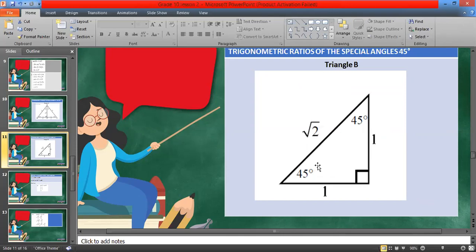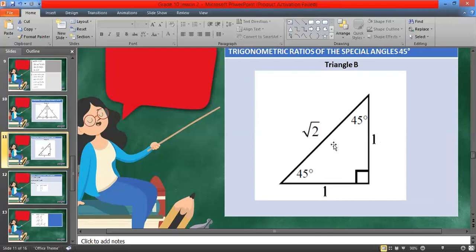So now to find sine 45. Sine 45 will be what? Remember, sine is opposite over hypotenuse. So sine 45, this is the 45 degree angle, there is the opposite, 1 over root 2. 1 over root 2 is your sine 45. On your calculator, it's going to come as root 2 over 2. So again, it's all about rationalization, which is still correct. So sine 45 basically is 1 over root 2.